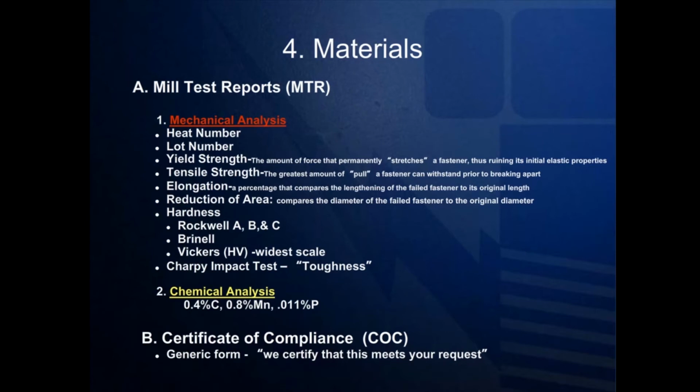As you can see here, there is definitely a lot of science involved in the manufacturing of fasteners. For this reason, many customers' quality control departments require documentation, such as mill test reports and certificates of compliance, that prove that the fasteners were made upon their specifications and requests. Mill test reports, commonly referred to as MTRs, are documents that are created by taking a sample from the order and analyzing its mechanical, chemical, and sometimes dimensional properties. Similar to the food and pharmacy industry, when fasteners are made, they are lot controlled, thus creating a lot number, and also when they are heat treated, a heat number.